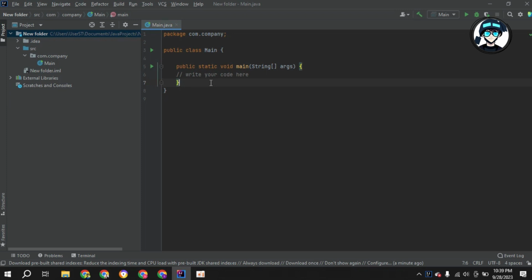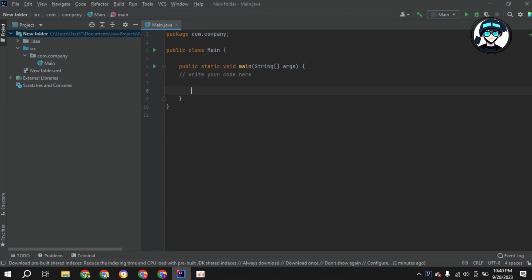Here we can see the access modifier public, then static, and void is the return type, and the main is String args. In this main method we can write our code.